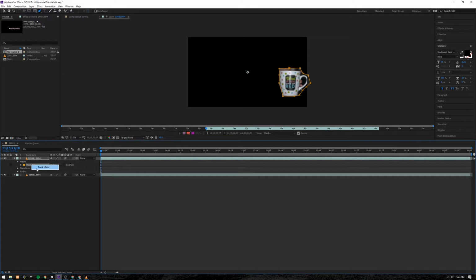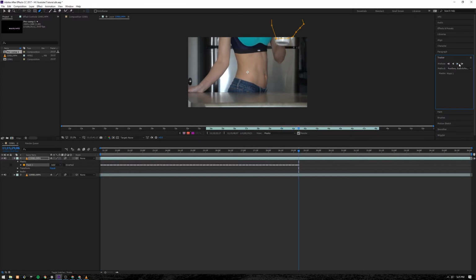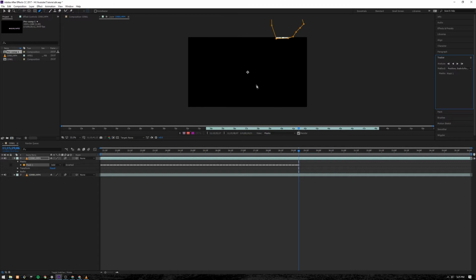You can right click, click track mask. It's going to open up this tracker pane over here. Let's click that play button. Okay, so it should begin to track whatever it is you drew the mask around. This will work for most anything unless it's out of focus or there's too many of something like tree branches, something like that. Okay, so she's having a sip of the coffee. It's in slow motion. So she's bringing the mug back down. It's probably not going to track. So it didn't track on the way back down.